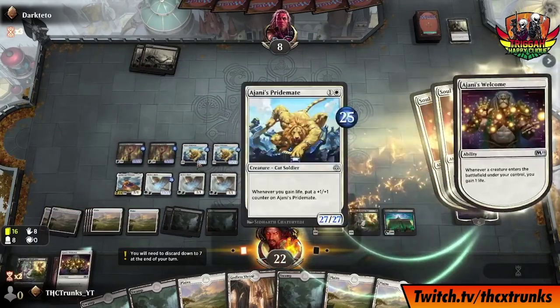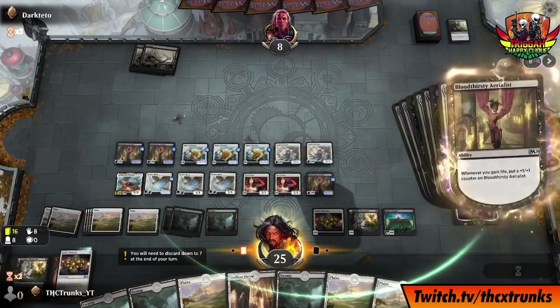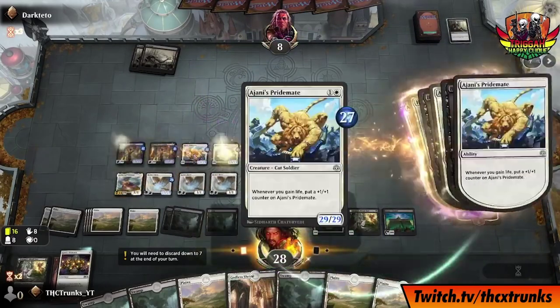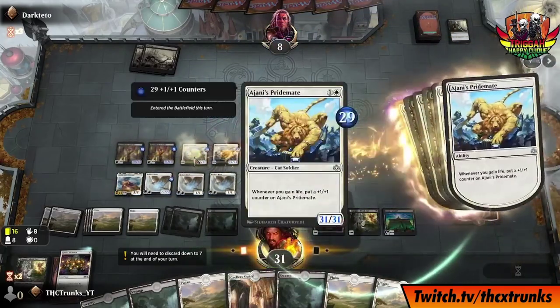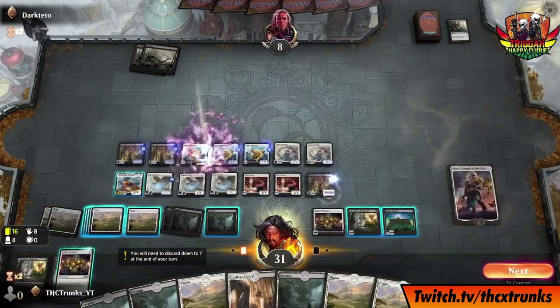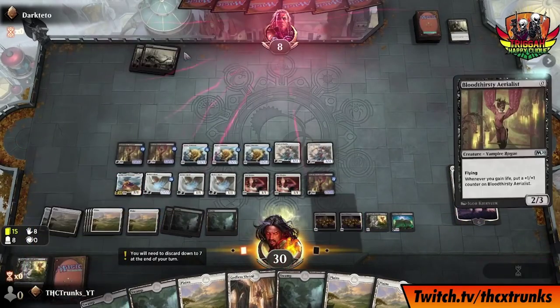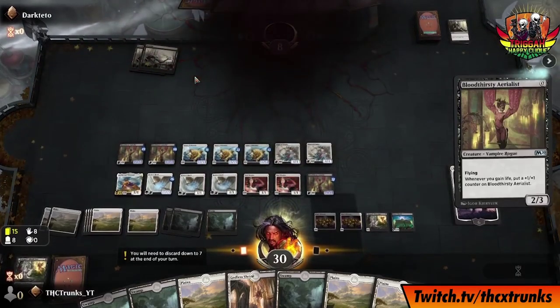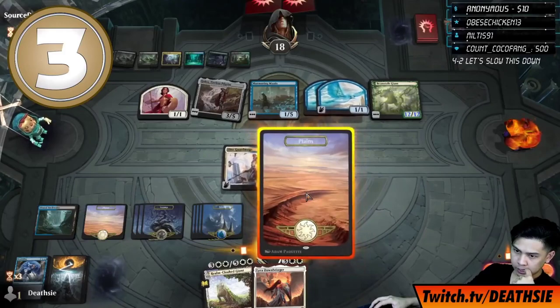And look at this. The hits don't stop. I mean, every time I play a Bolas's Citadel, Dennis, every single time it's just two lands on top. But look at this. Three creatures, another Ajani's Welcome on top. Why not? I bet there'll be more creatures under this as well. This is insane. And of course, you can just attack for lethal. But no, Dennis, you need to assert your top. This is insane.